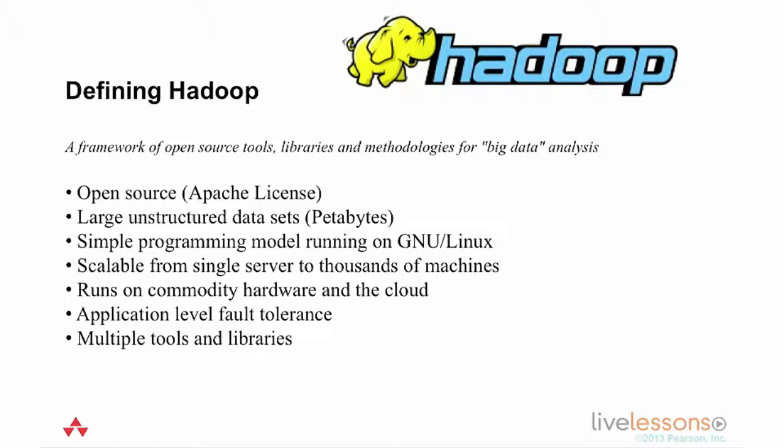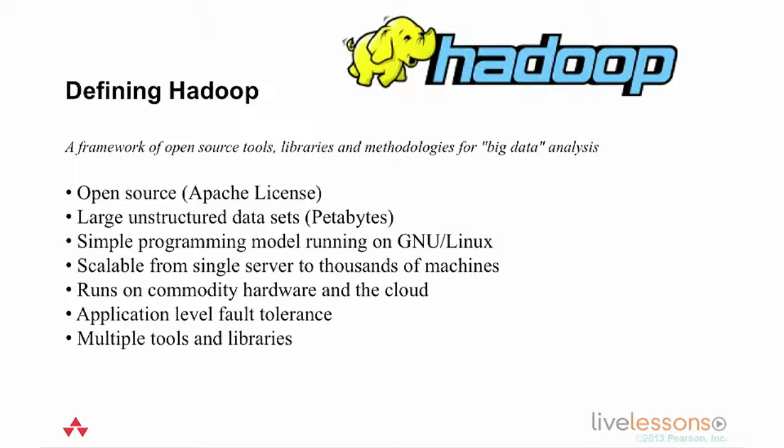Because it uses commodity software and hardware, it's also got a built-in level of fault tolerance. And what that means is, since clusters can get large and servers will fail, there's application-level fault tolerance built into Hadoop, so things can fail and things will keep working. And finally, there are some core pieces to it, which are the Hadoop file system and MapReduce. And then there are many other tools and libraries that have been built into Hadoop, either by the Hadoop authors or as part of the contributions from people that have added to the package.